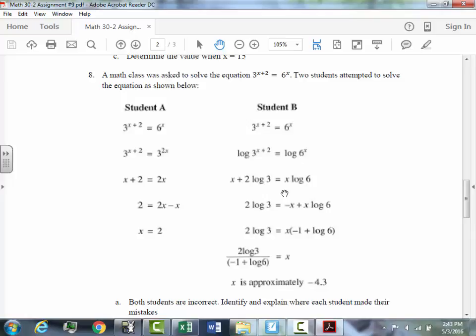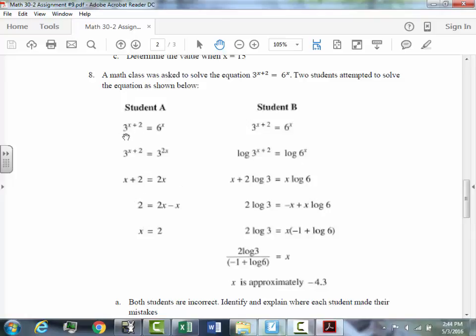Does that make sense? So, like, A is you're right, you're wrong. B is you're right, you're wrong. C is you're both right, and D is you're both wrong. And the question was, look over their work and tell me which one of these things is true. And so, although this isn't quite the same thing, it's a similar concept where the question is, look at the 2 lines of work and tell me, are they doing it properly? We can talk about student B's work tomorrow, but let's talk about student A's work right now.